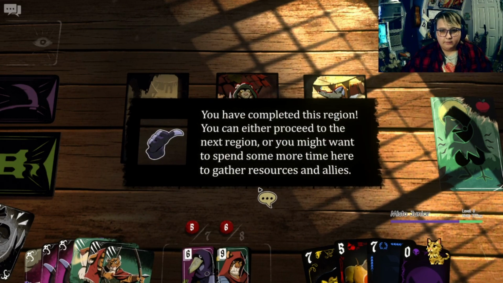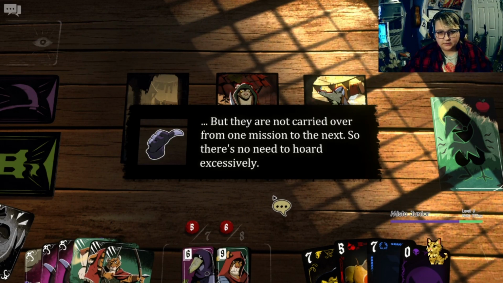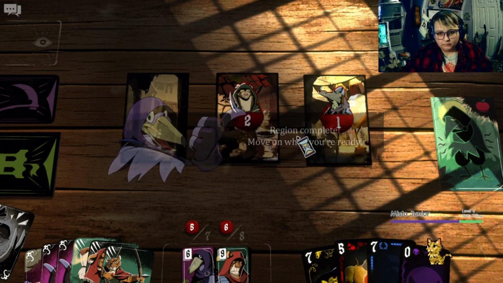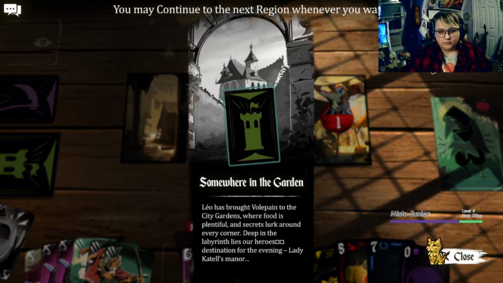Okay. You have completed this region. You can either proceed to the next region, or you might want to spend some more time here to gather resources and allies. Beware, consumables and resources are carried over from one region to the next. But they are not carried over from one mission to the next, so there's no need to hoard excessively. Region complete. Move on when you're ready. Okay. Yeah, we'll move on.